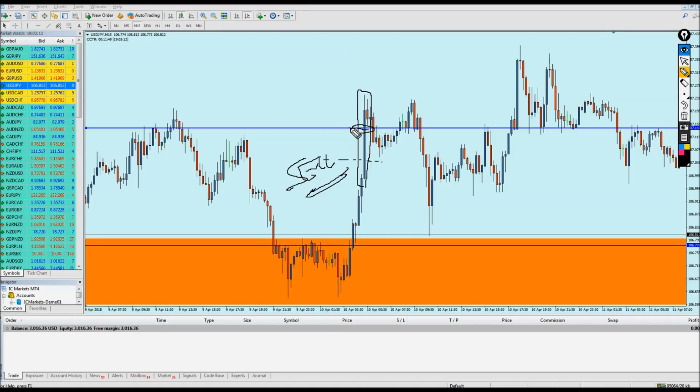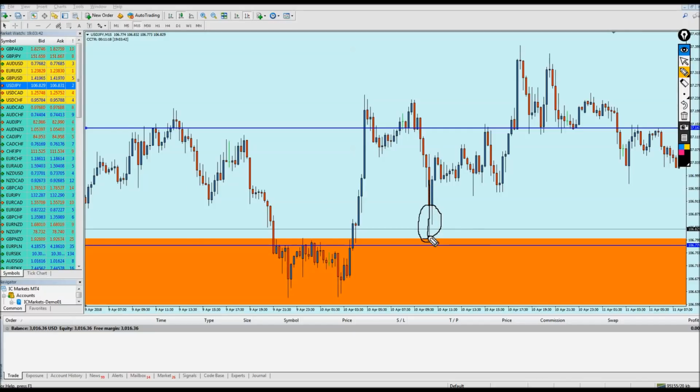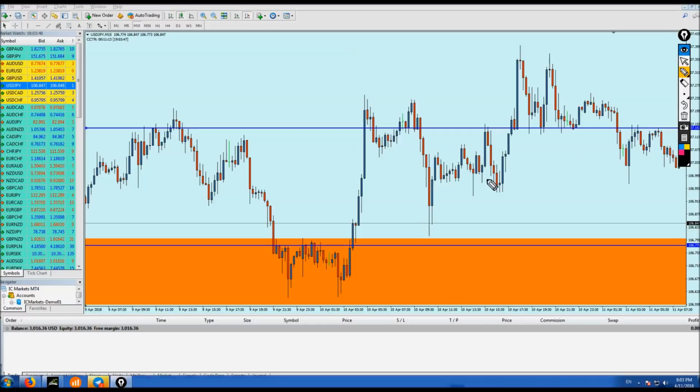You will not set this as a stop loss, but you will stop your trade only if the candle closes as a breakout candle. Remember, it has to close as a breakout candle, because if the candle is going down and you think it's a breakout candle, you have to wait until the candle closes. Maybe it's just a reversal. Maybe it's just creating the long wick, like this one. Maybe the candle is just going down to create the wick, then it will close. The shape that the candle closes on is the most important part. You have to wait until the candle closes, then you decide what the market condition is.